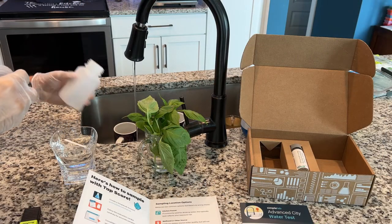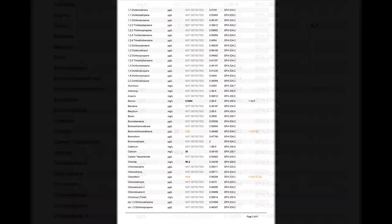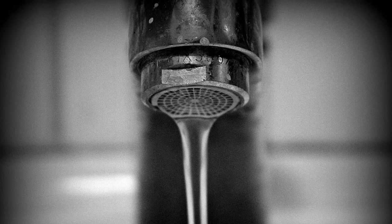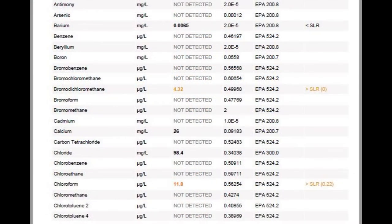Our first tests were on our Florida tap water here in central Florida. On page one, we find an indication of bromodichloromethane, which is a trihalomethane, or THM. Most bromodichloromethane is formed as a byproduct when chlorine or chlorine-containing chemicals are added to drinking water to kill bacteria. It has been used as a flame retardant and a solvent for fats and waxes. Studies in lab animals have found liver damage, kidney damage, and decreases in immune response. It can also cause an increase in early pregnancy miscarriages and decreases in birth weight in animals. These effects happen at levels much higher than what humans would normally be exposed to in their homes or everyday environment.